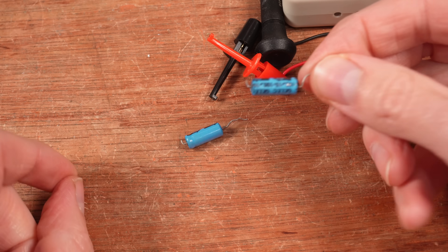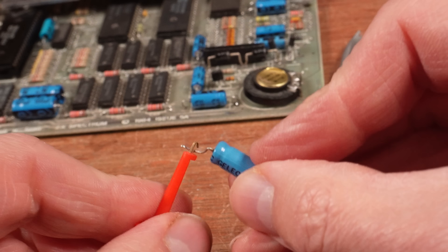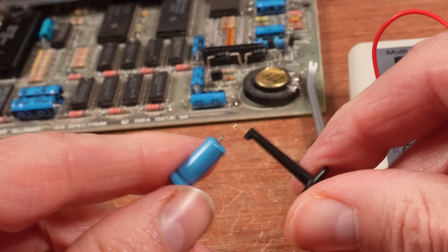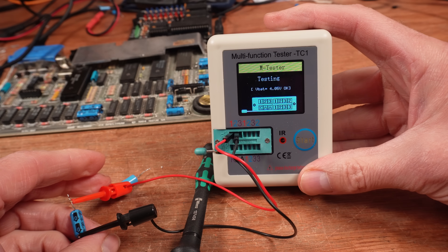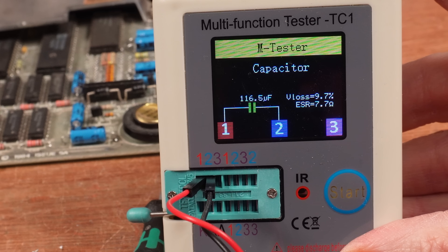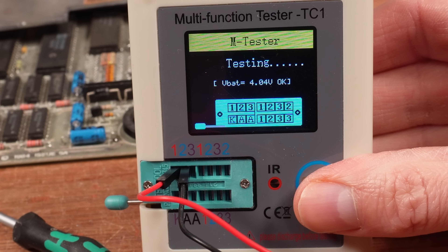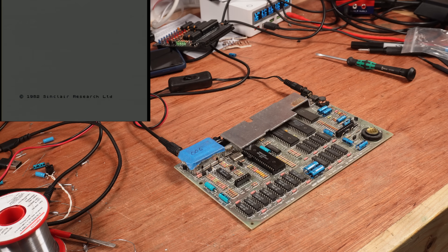I can't show this as I forgot to record it, but I did notice when checking around with my thermal camera that C44 was noticeably warmer than C45 - though that could be completely normal. This cap here was the one that came out of C45, and this one came from C44. Let's test C45 first and see how far out of spec it had wandered. Quite a long way. The other one was not quite as dried up, but still far outside its expected values. I replaced both of them with brand new 100 microfarad caps, switched it on, and it works.